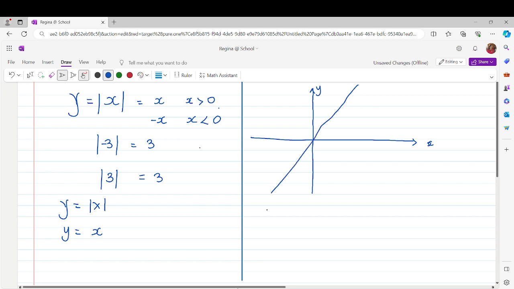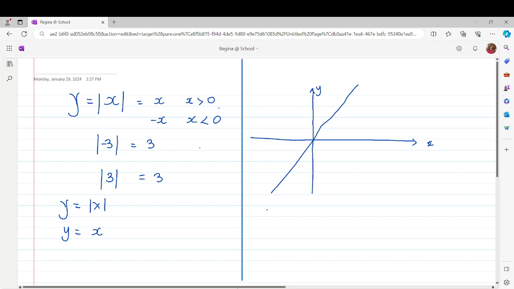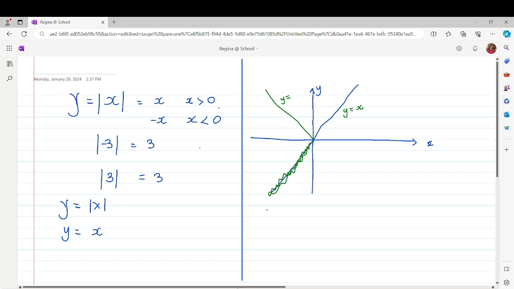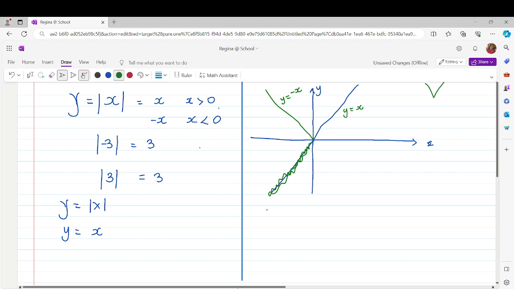There is this part that has gone to the negative. So you flip it and it goes to the right. When you flip it, you remove this part here, you erase it if you have been using a pencil, for example. The one you flipped is the negative side, and the original is the positive side. So this graph here, which is V shaped, is what we call the modulus graph.